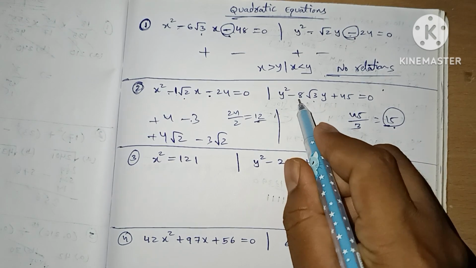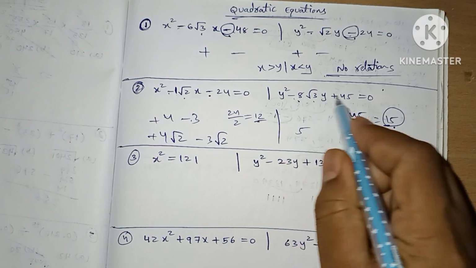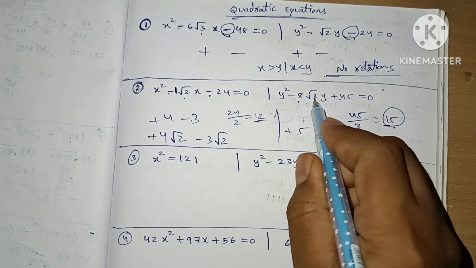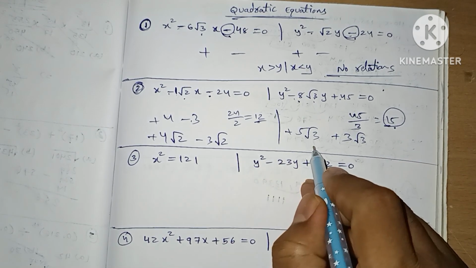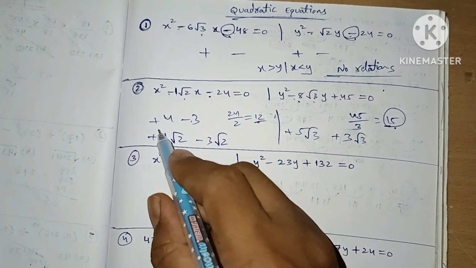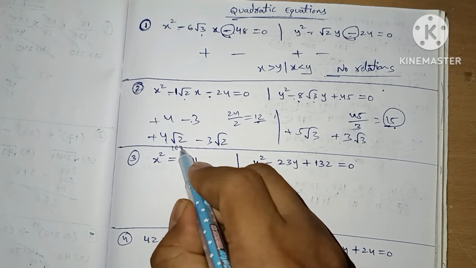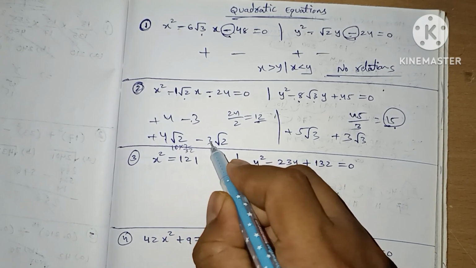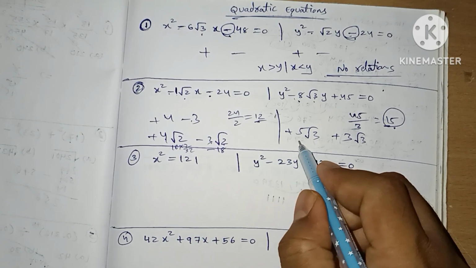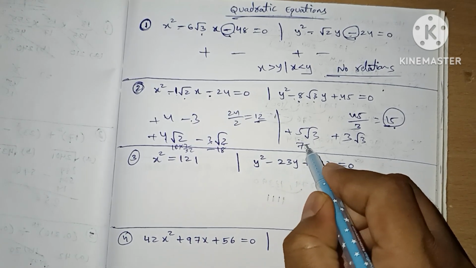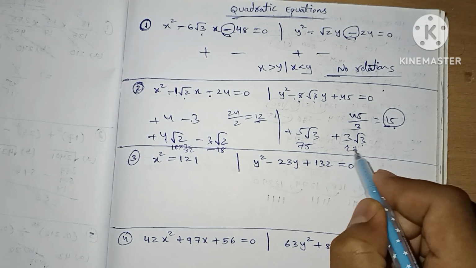Here we need to get 8√5 3 times, minus and plus means plus and plus, root 3 is added to here. Now by comparing these two, how we compare is, first we need to square all the numbers. 4 square 16 into 2 is 32, 3 square 9, 2 times is 18, minus 18, 5 square 25, 3 times is 75, 3 square 9, 3 times 9, 3 times is 27.